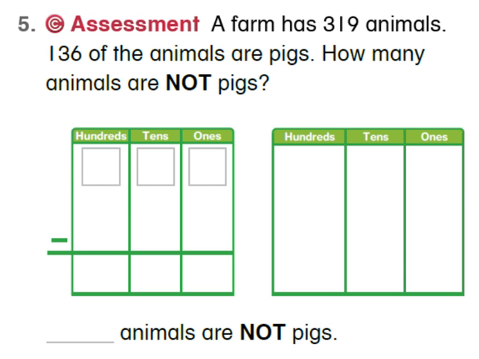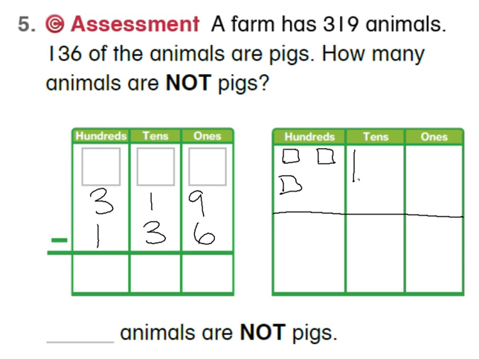So my subtraction problem is going to be 319 minus 136. And when we are using place value blocks on a piece of paper, we have this mat that we can draw on. My suggestion is to split the mat in two rows. The top row is going to be my minuend, or my larger number, of 319. So I'm just going to go ahead and draw in 319.